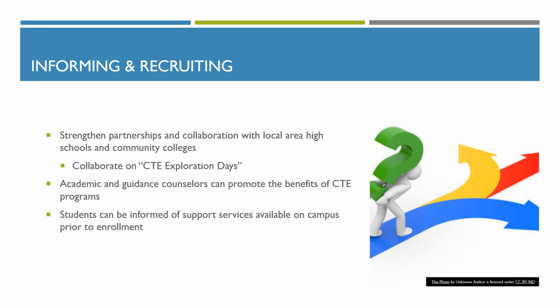right? So when it comes to the CTE programs, making sure that we're looking at those CTE exploration days that we can do with our local community colleges and our local high schools, and having the students interact with and see hands-on experiences of those programs. Or even now that we find ourselves in an all virtual world, maybe doing a virtual tour of a CTE program at a community college, and having an interview with some of the instructors or people working in that field, but doing what we can to really inform our students early on of what a CTE program is.